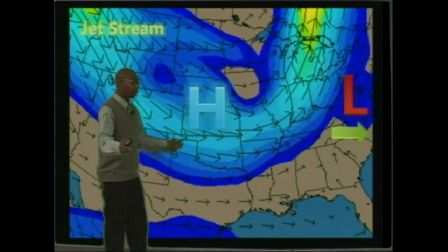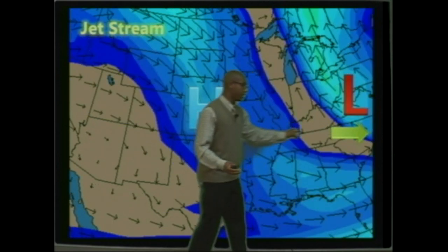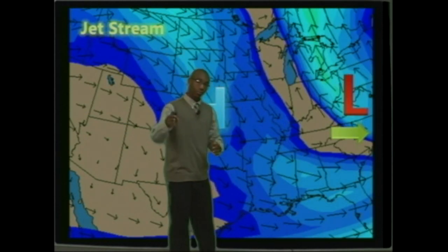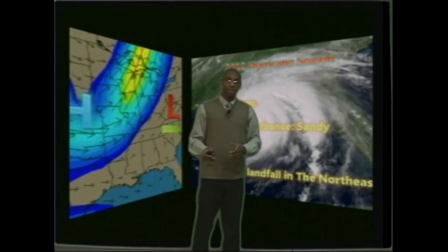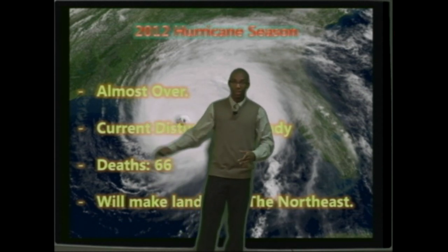Now, the jet stream factors in for the storm as well, because of all that moist outflow, which I'm going to show you in a second. Because this low pressure system is off on the coast, that moist outflow is being driven northward by the jet stream, which is still fairly strong, with winds in the upper troposphere moving 40 meters per second. That jet stream is moving north, taking all that moisture from the hurricane and shoving it northward. Normally that's what it would do in a low pressure system, but for a hurricane it's pulling out a lot of moisture, and that's why we've been getting rain ever since Thursday and Friday and throughout the entire weekend, last weekend and last week as well.